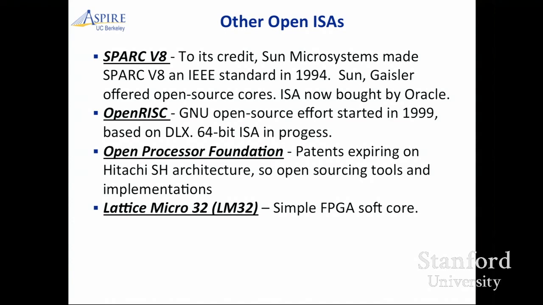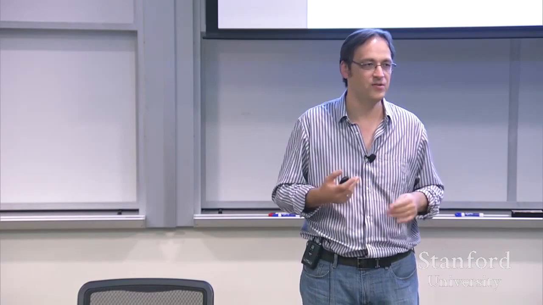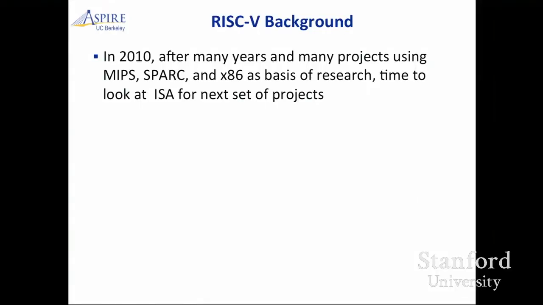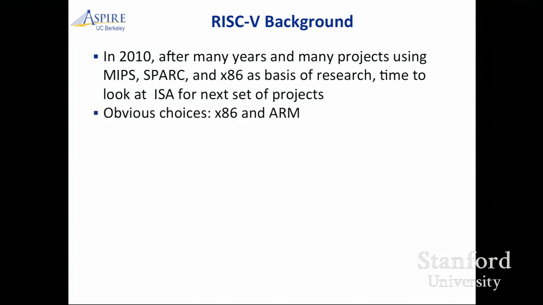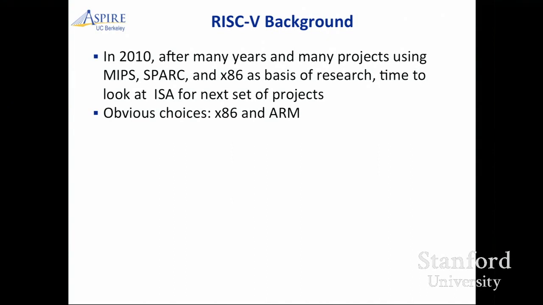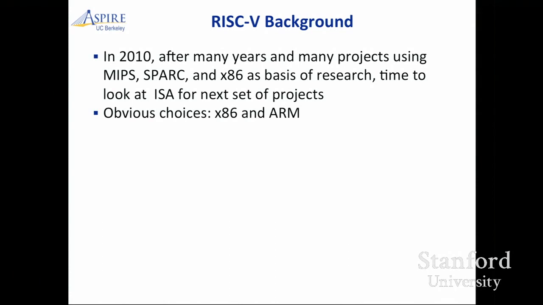Why do we do something different? When we started the RISC-V project — back in 2010 — our group and Dave's group had worked on many different ISAs, commercial and our own. Every so often you sit down and say: for the next big research infrastructure, what ISA am I going to use? So back in 2010, we did that. The obvious choices were Intel x86 or ARM. We cracked open the x86 manual — what's the first opcode? AAA. ASCII adjust after addition — how you turn your BCD thing in the low nibble into something you can carry. You look at that and say: there's no way I'm going to implement this ISA.